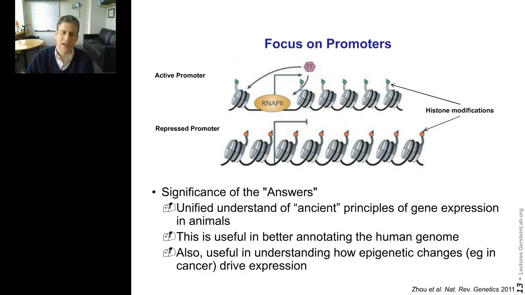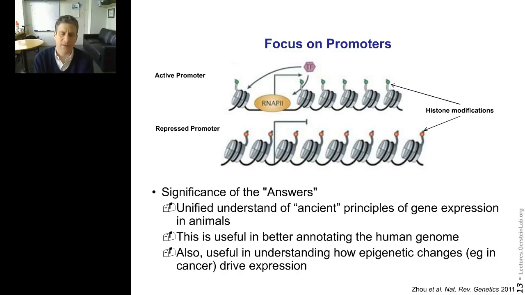So moving on to slide 13, the answers to these questions that I'm going to talk about are significant because on one hand, they tell us about very conserved and ancient principles of gene expression in animals. Of course, they're also very useful in helping us better annotate and understand what each base in the genome is actually doing.